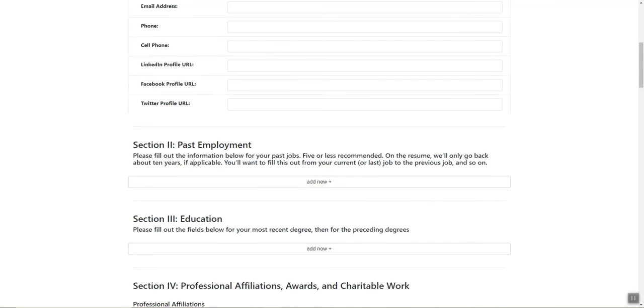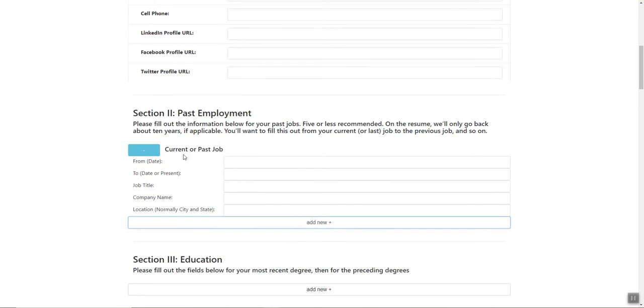Section 2, past employment. This is where you'll fill out your information for your past jobs. We recommend 5 or less, but you can do as many as you want. And to add one, you'll click right here, Add New. And here we go. So what we can do is, to make it easy, 2015 to 2018.